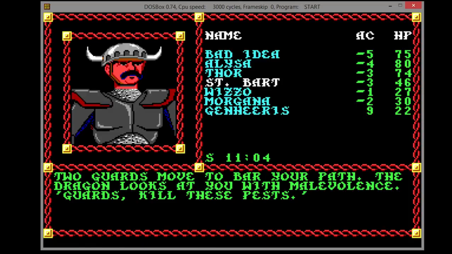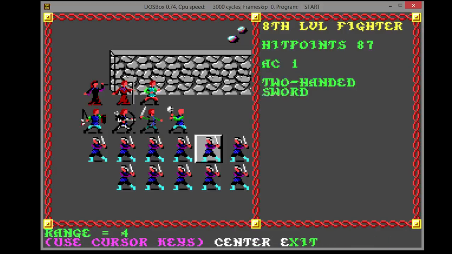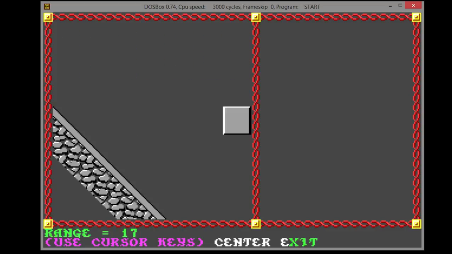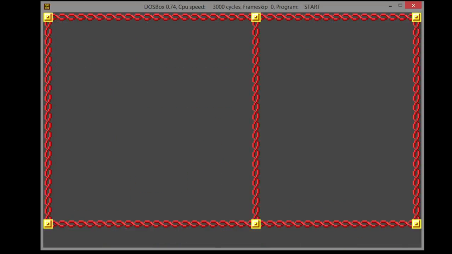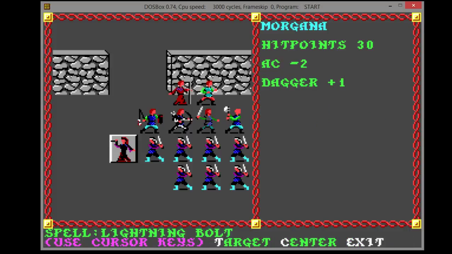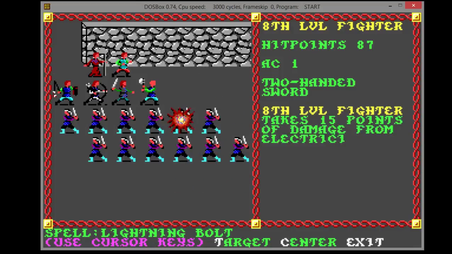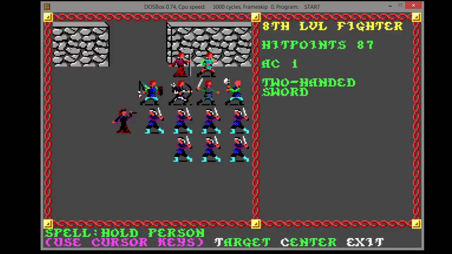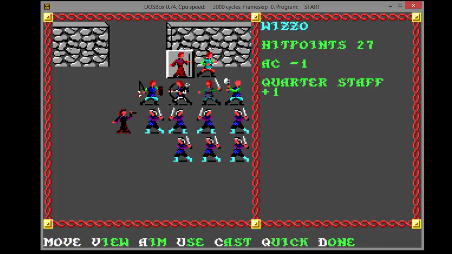Two guards. Okay, I guess I don't want to talk. Bunch of 8th level fighters. Wow, glad I leveled. No Tyranthraxus yet? No Tyranthraxus yet. Cast lightning. Well, let me just be the first to say I'm glad I picked up a mage.